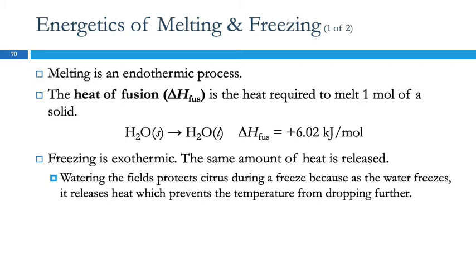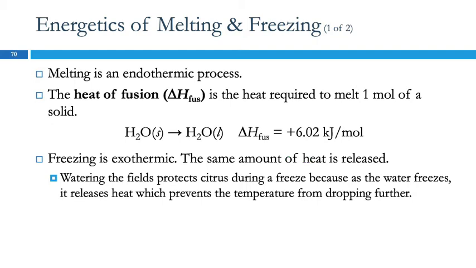So remember, fusion is melting. Melting is an endothermic process. You think about, well, how could I make this thing melt faster? I could heat it up, right? I could put heat into it. It's going to make that happen better. It's an endothermic process. So how we define the heat of fusion is the heat required to melt 1 mole of a solid. So here we have solid water going to liquid water, and this heat of fusion will always be positive.